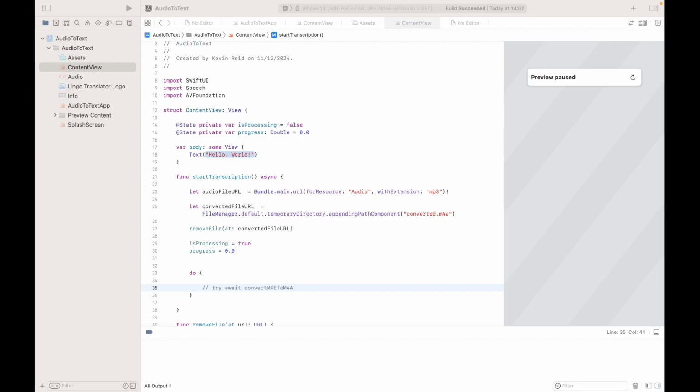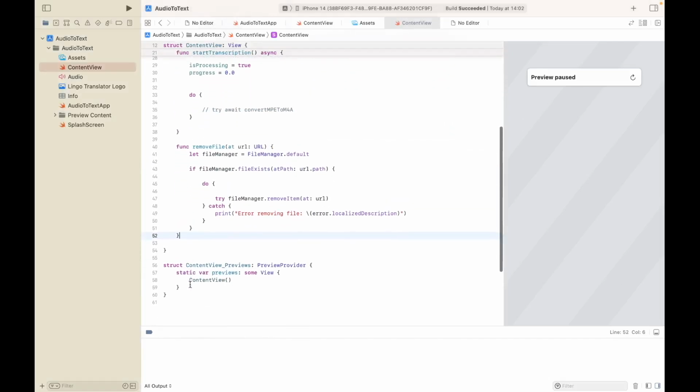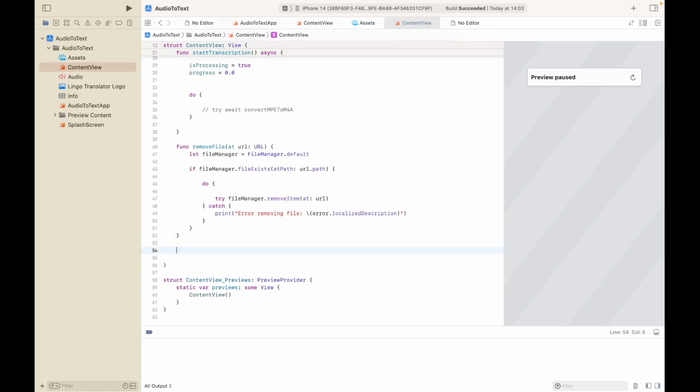So I'll create the convertMP3toM4A function right now, and then implement it later. After line 52, add the following function: func convertMP3toM4A.